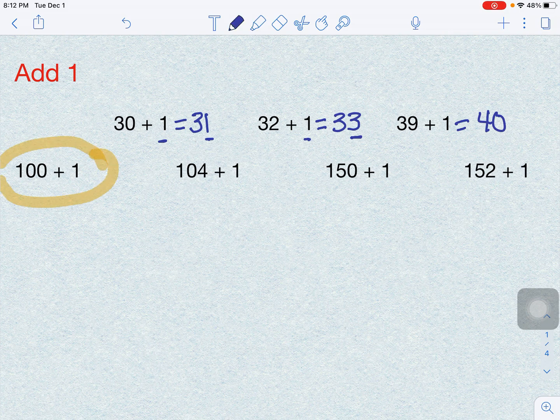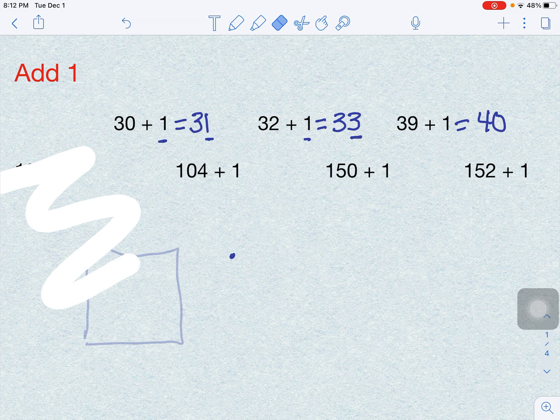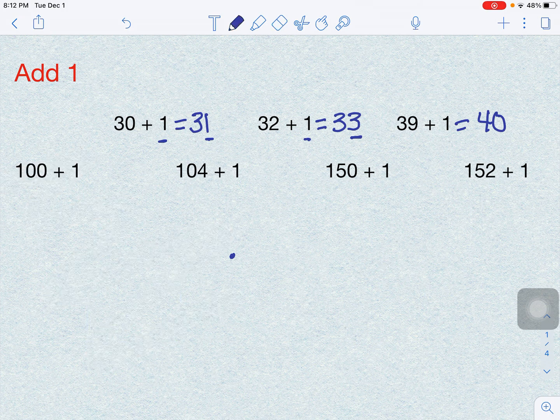All right, now let's take a look down here. We have 100, remember our 100s, plus 1. That was easy. It's 101, Mrs. Hagedorn. Of course it is. Now, the tricky thing is, when I write that 101, I want to make sure I still have my 1 in the hundreds place. I had 0 tens and I had 1 one. Remember, my picture looked like this.